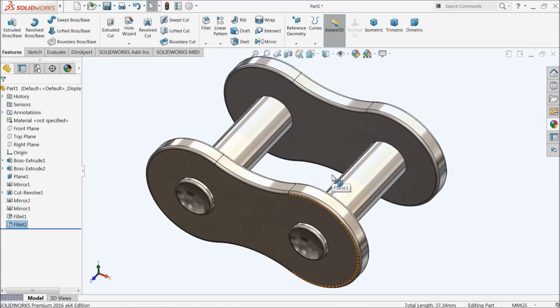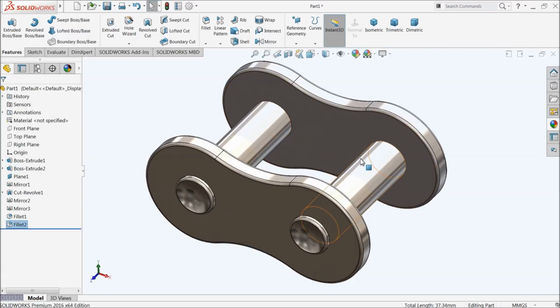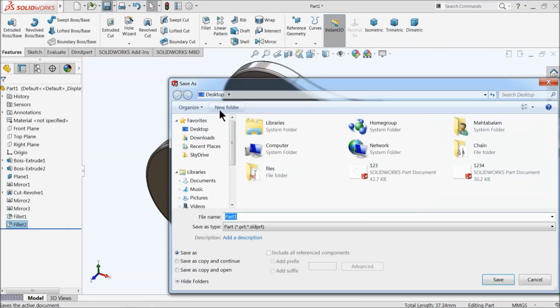So let's save it. Click here, save, desktop, folder, and create a new folder, Chain and Sprocket mechanism.